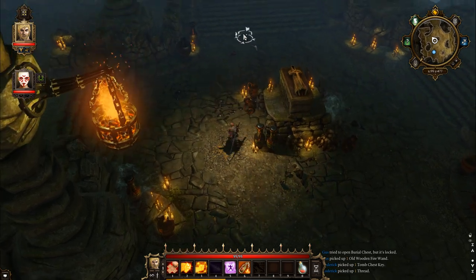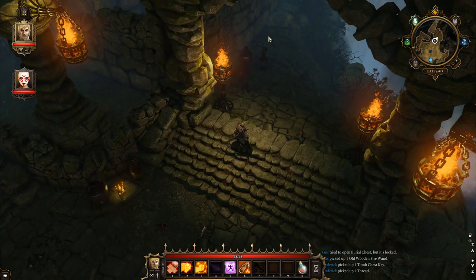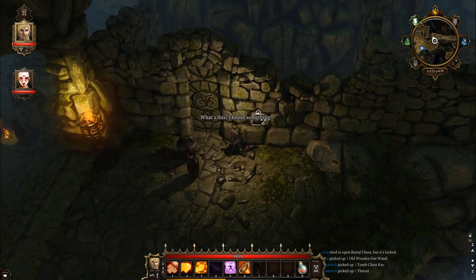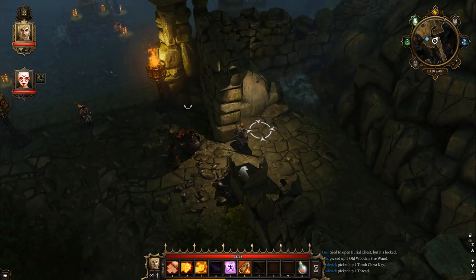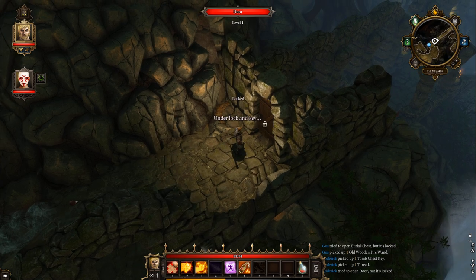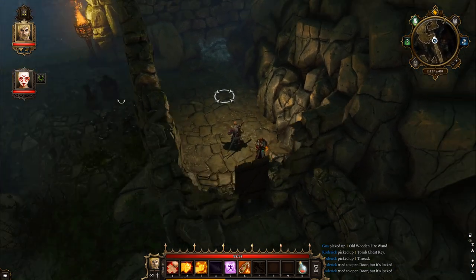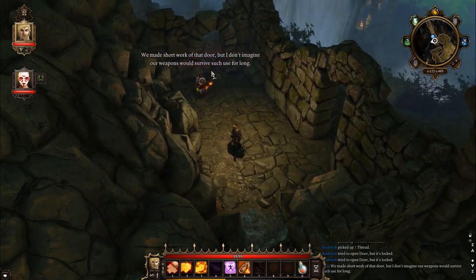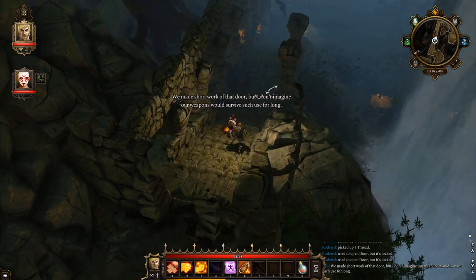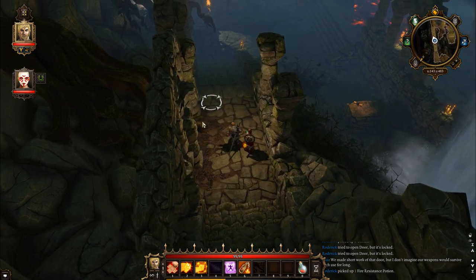Oh, right! Now I have a wand. Oh, nice. And the fireball spell from it. Fire. What's this? I found something. Under lock and key. I do not have the key for this. Do you? You made short work. I have the key. But I don't imagine our weapons would survive such use for long. Oh, fire resistance potion. That's neat.